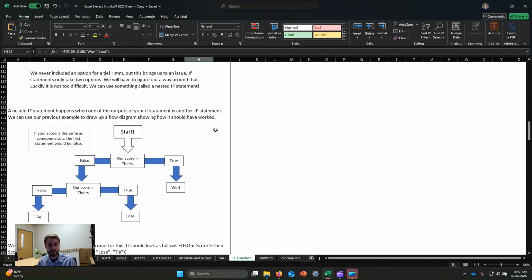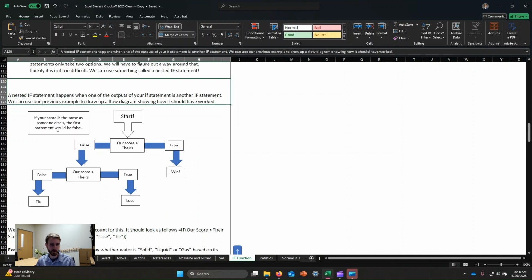That brings us to nested if statements. So we've learned about an if statement. Let's say that we know how to do that. The other thing you can do is just start combining them and building more and more and more if statements as much as you want, right? Because the entry to an if statement doesn't need to just be a string, won or lost. It could be another if statement that it checks, and you can just nest conditions.